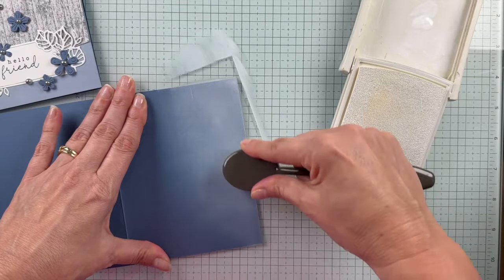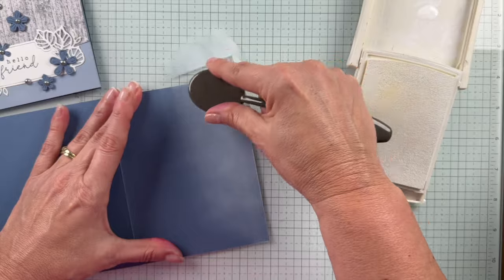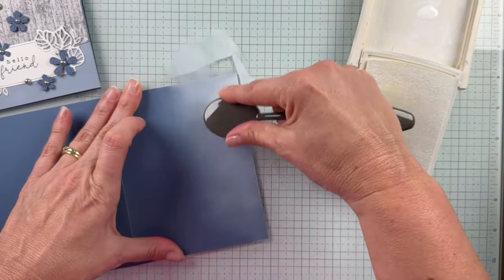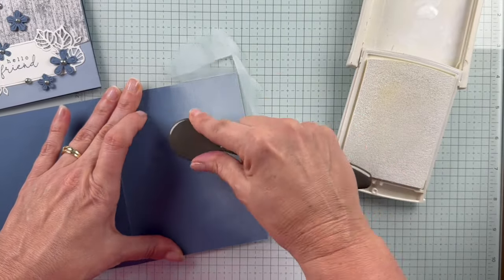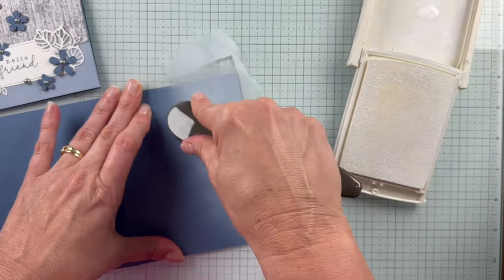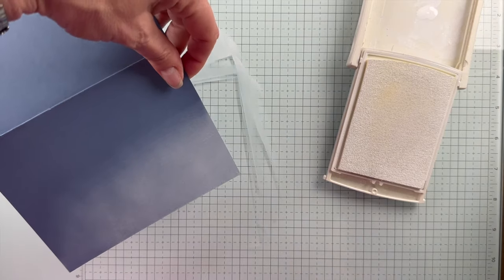So we're just getting this down first, and it's gonna create that fun ombre look. So I'm gonna try to put a little bit more white ink down in this area. Again, it's grabbing my brush because it's sticking, because this is thick, thick ink. But I'm trying to get the ink layered a little bit heavier on this one end, so it gives you that lovely ombre appearance here.